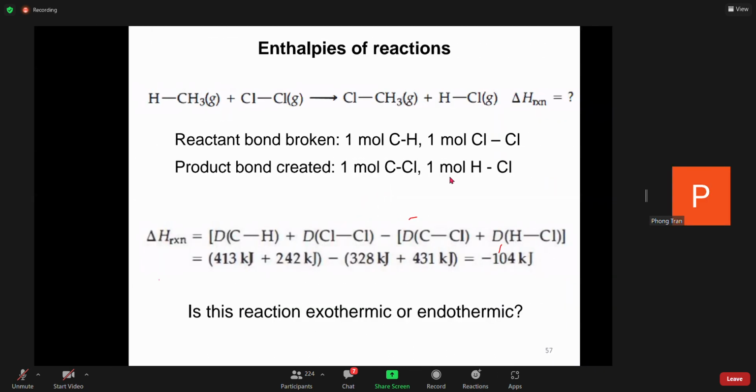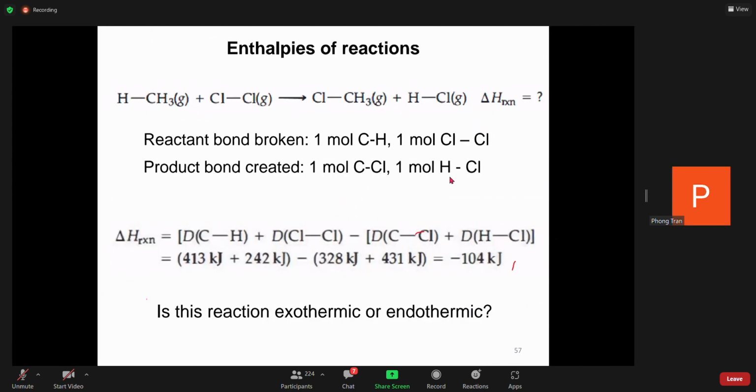Okay. So now, for example, if you want to calculate the reaction enthalpy of this reaction, first you look at which bond is broken. The bond broken will be a C-H bond in the CH4, so it's a reactant. The second bond to be broken will be Cl-Cl, so you have the second reactant. The bonds produced are carbon-chloride, and then you have hydrogen chloride.